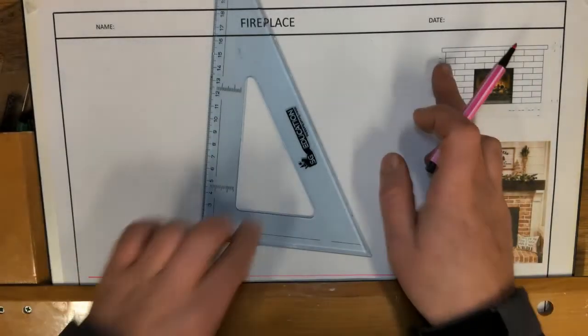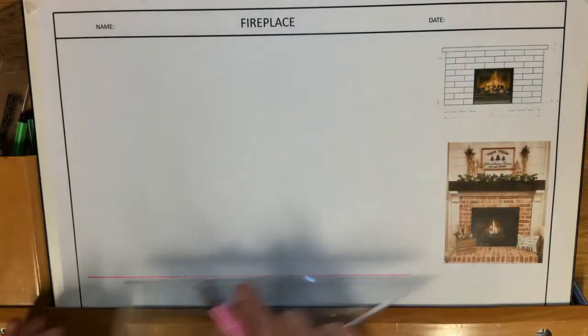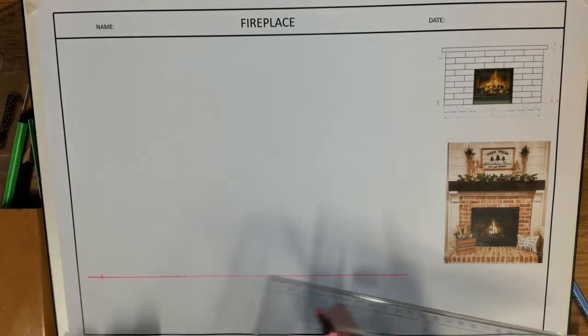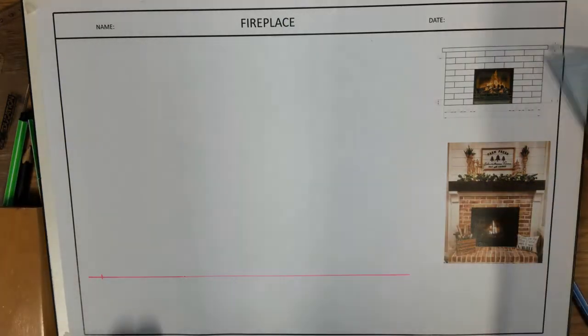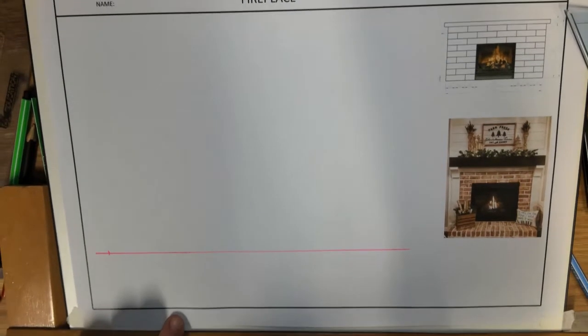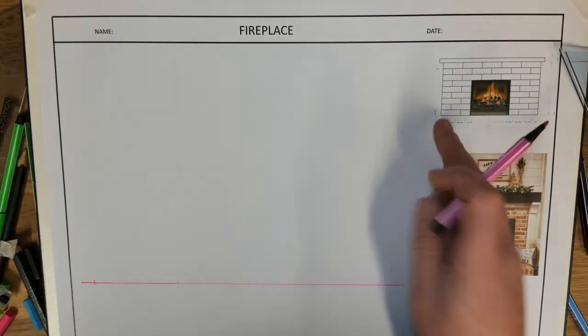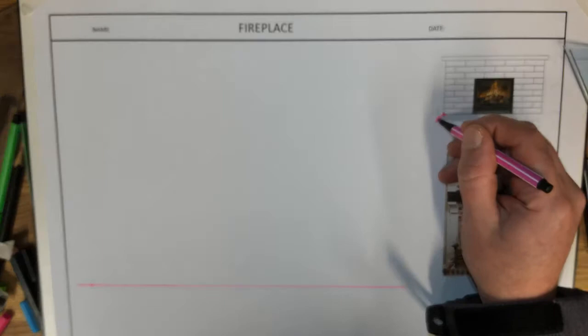Now I need to leave a little bit of space for the overhang. So I'm going to come in about 20, and I'm going to put a start point there. So I come up about 50 from the line here. I don't know if that can be seen, let me tilt this a small bit. So I'm up about 50 from there, and I come in 20 here, and I put that starting point, and that's this point here, if you want to call it 8. Sorry, my focus has gone there.